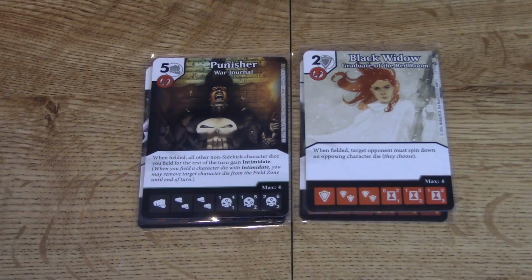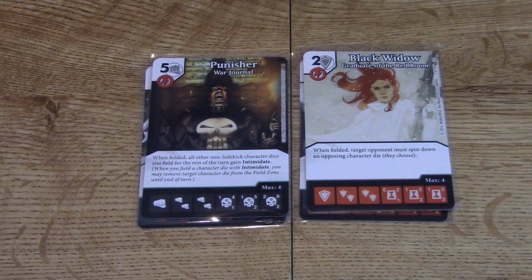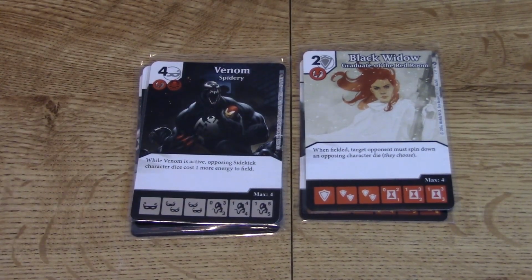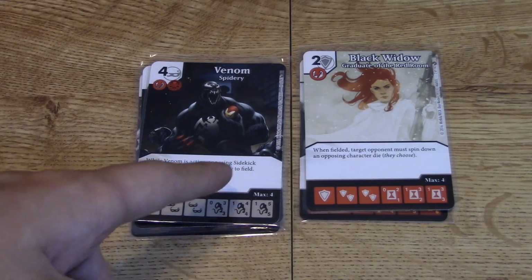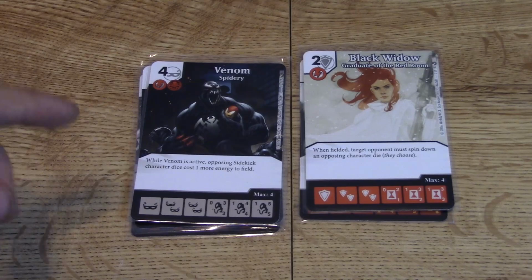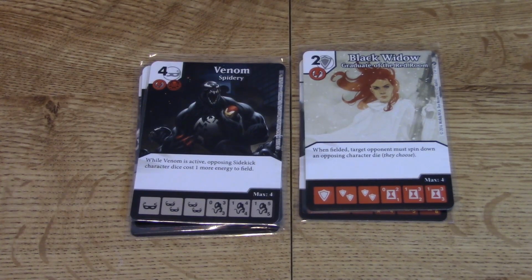Black Widow is back in the game. She has a translucent dice. Pretty cool. When fielded, target opponent must spin down an opponent character dice. That might be helpful. So then we have Venom. I love when we see symbiotes, even if it's a repeat, like his dice a lot. While Venom is active, opponent's sidekick character dice cost one more energy to field. So basically, instead of putting them out for 0, your opponent actually has to pay.